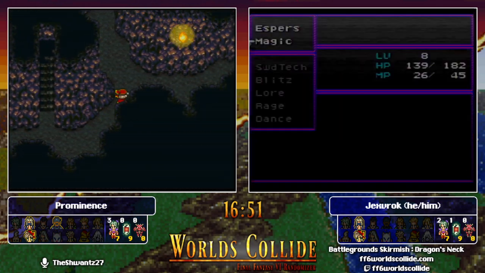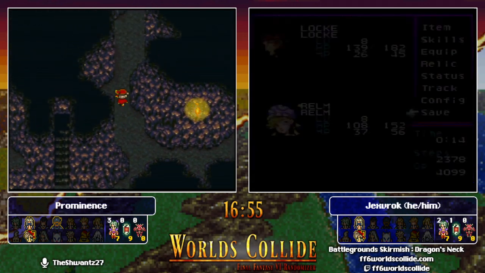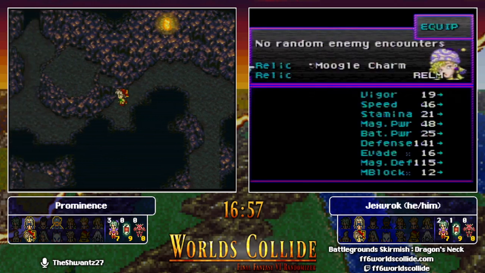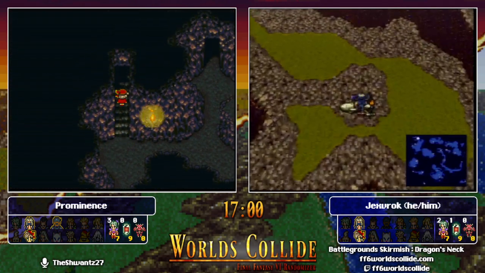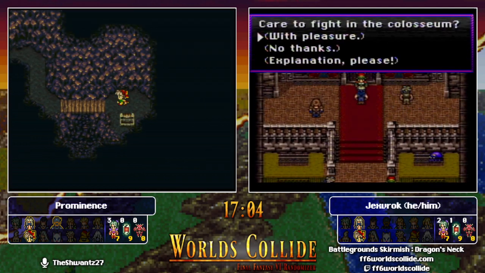Putting some beads on. That's speed +2 on that Fenrir. It doesn't teach any spells, but that's okay. Its Esper Summon is worth its weight, right? For that one, for sure. All right, let's see what we got in our Coliseum here.